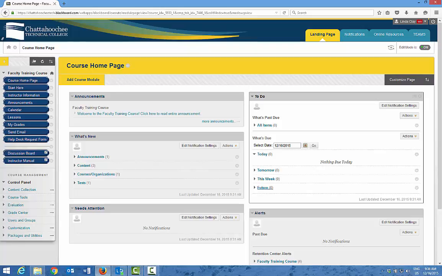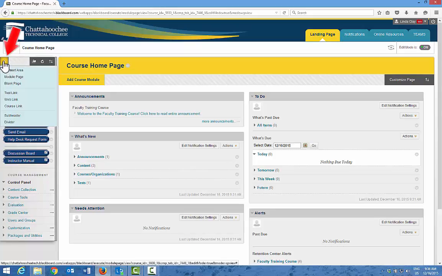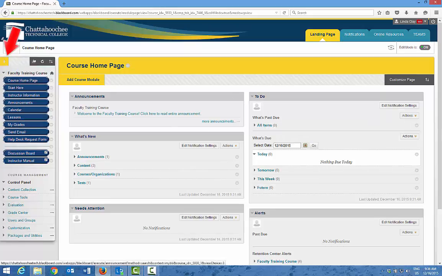To add a new button to the course menu, you click this plus sign and you choose what kind of button you want to add. To delete a button, you click the arrow to the right of the button you want to delete and you choose delete. You can also rename this button or you can hide the button from students. To move the buttons around, you hover to the left of the button that you want to move, click it, and drag it.